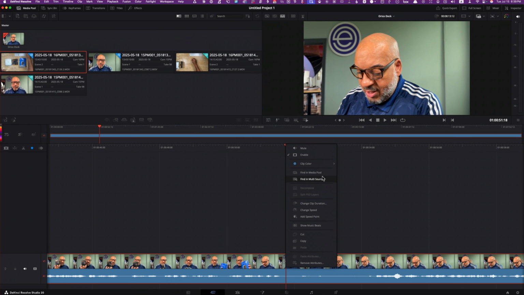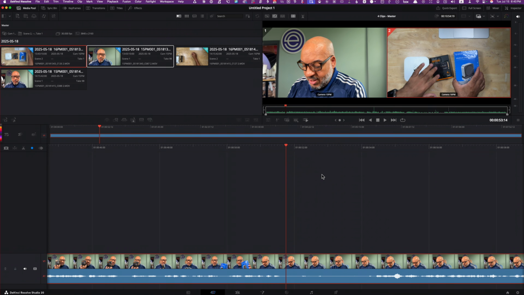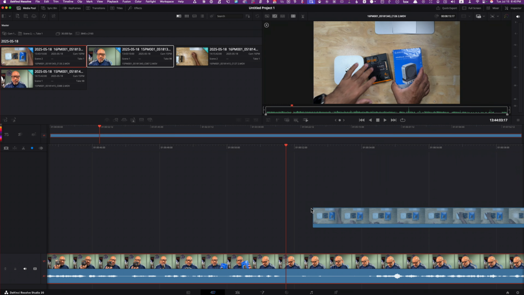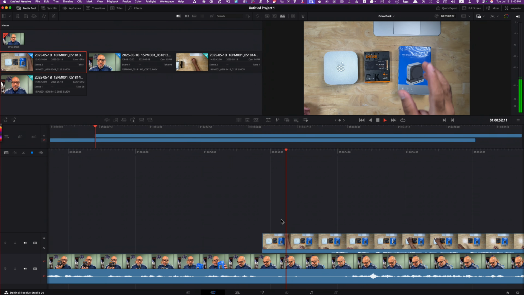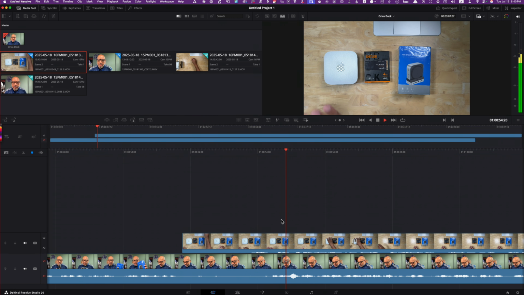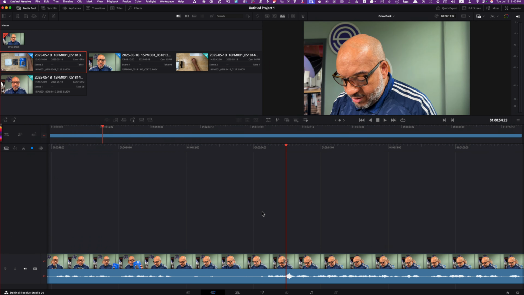So what I did is right here, you'll see where it says find in media pool. Now that's going to show me this particular clip. But if I click this guy again, and then click on the one that says find in multi-source, that's putting this camera in the exact right spot where I need it to be. So in theory, if I pull this down and drop it on top, it's in the right position, or kinda. I lied. That did that slightly different than what I thought it would do.